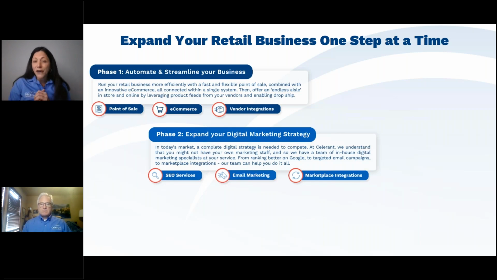We also offer email marketing. So probably a lot of you are doing email marketing. And if you are, you're probably using Constant Contact or MailChimp, and you're probably just sending out mass emails to your entire customer base, which is good because you're definitely getting started with email marketing. But what we can offer at Celerant is our integrated email marketing platform that would replace Constant Contact or MailChimp, but it's integrated with our software. It pulls customer data, sales data from your store and from your e-commerce. So you can send out really personalized emails based on triggers in the software. So it's really taking that digital marketing to the next level.